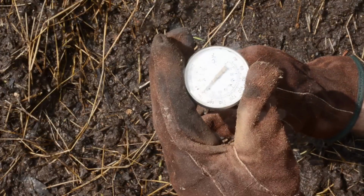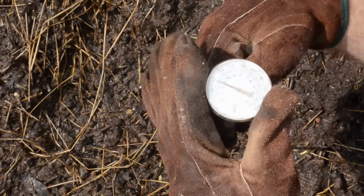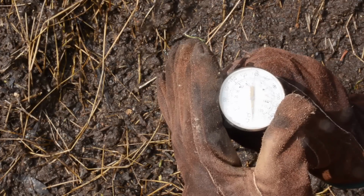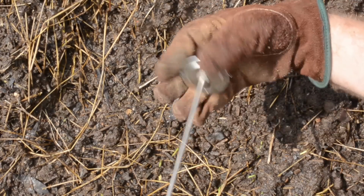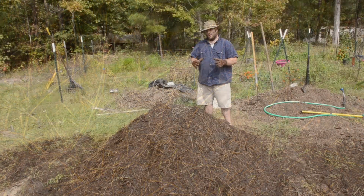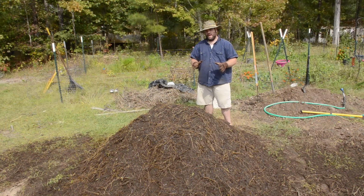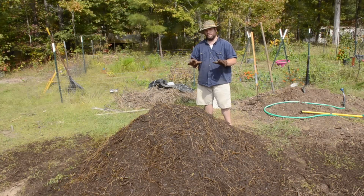My compost thermometer is a pile of garbage. This is one I picked up from the big box hardware store last year, and you can see what's happening here. Essentially whatever I want the temperature to be, I can set it to, so that's not going to work. So when I come back in 4 days, we're just going to have to see whether or not it's steaming, whether it's heated up, the temperature's dropping after this rainstorm, so we ought to be able to get a real good feel for whether or not this is heating up.